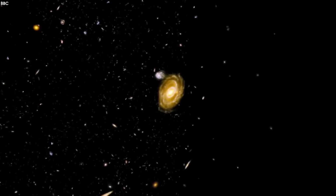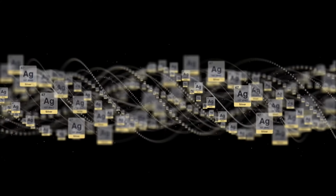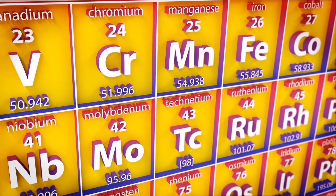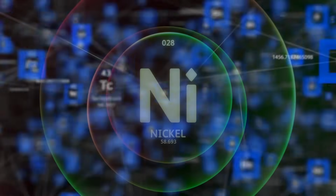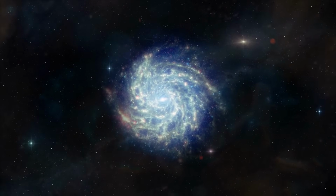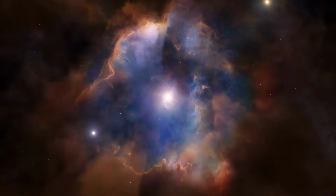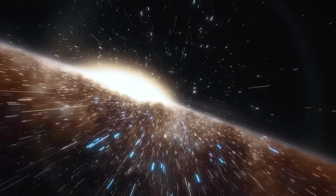The composite picture of the galaxies contained 8 identifiable elements: hydrogen, helium, nitrogen, oxygen, silicon, sulfur, argon, and nickel. While the lighter elements were expected, the presence of nickel, which is heavier than iron in the periodic table, came as somewhat of a surprise. As Strom said, "Never in my wildest dreams did I imagine we would see nickel. Even in older nearby galaxies, nickel rarely is observed. And that's after multiple life cycles of stars, meaning multiple rounds of supernovas, and the opportunity for heavier elements to synthesize and spread throughout the galaxy."